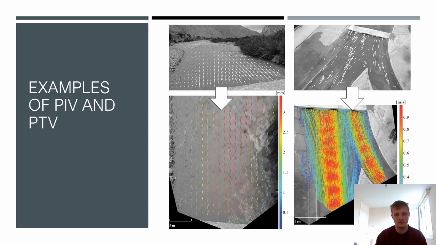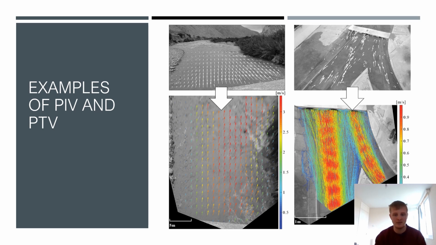Alternatively, on the right-hand side, we have vectors representing the direction and the magnitude of velocity of the surface. So this is the PTV method where individual particles have been tracked along the flow. Both of these images have a first step and an arrow moving down to the second step. So this is the orthorectification stage of the process, where the raw image, which is image 1, is transformed to an image which has uniform distance associated with each pixel. So this removes things like distortion that the cameras and lenses have associated with them.